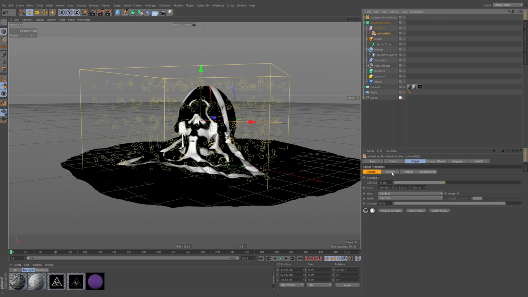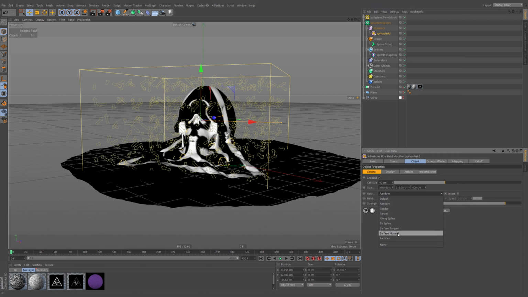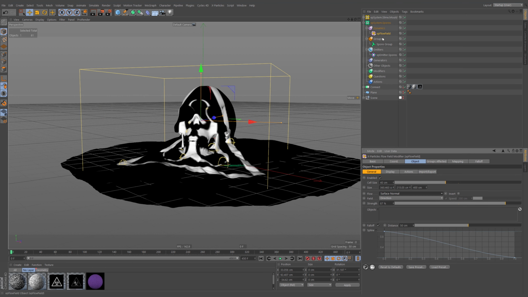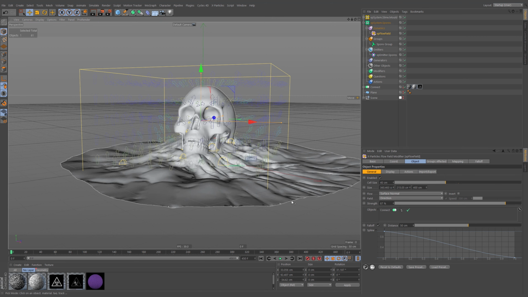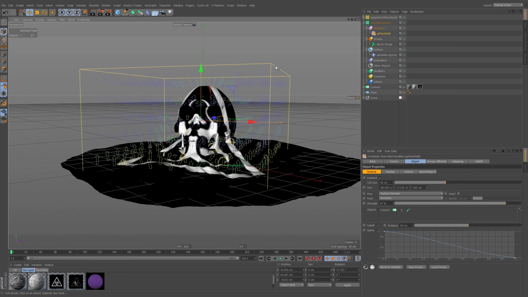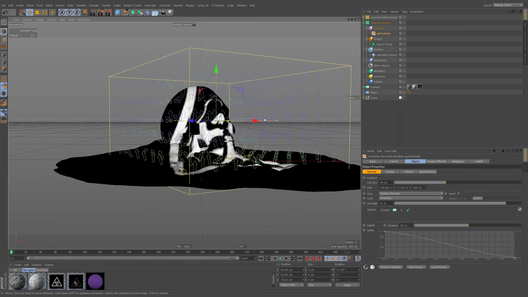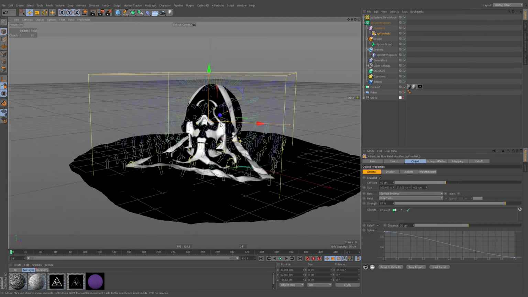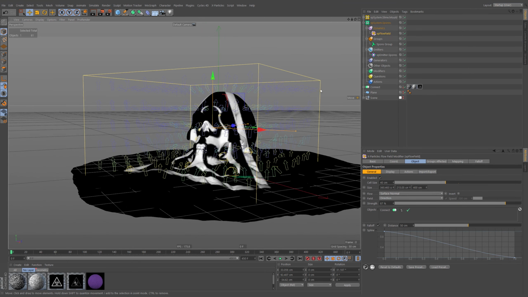So grab the flow field again, and I'm going to change the mode from random to surface normal. So set it to surface normal, and then we can drag, or we can use the picker to grab our connect, and you'll see all of a sudden the flow field changes, and we get these arrows facing away from the surface normal. Or along the surface normal, I should say.